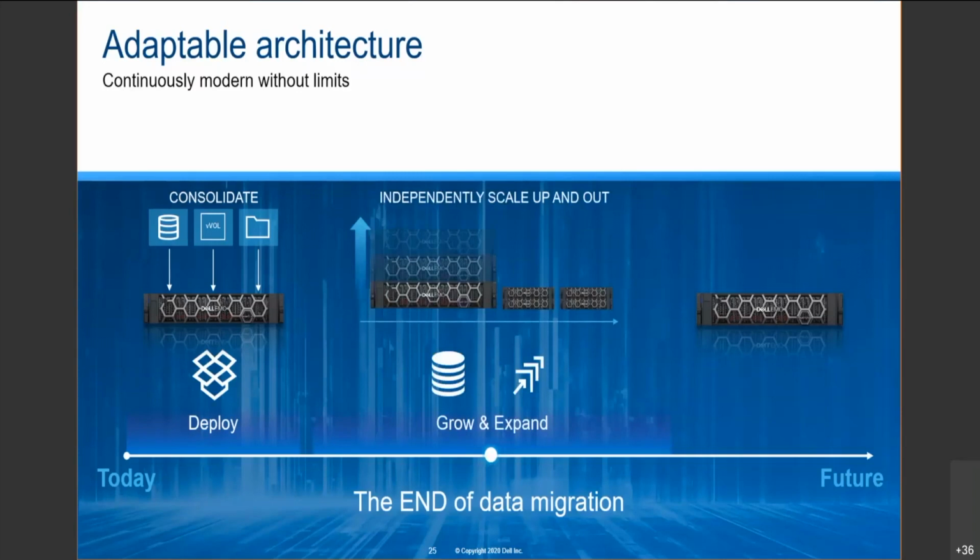So there was a question about, is this going to be an addition, or is this going to be replacing older platforms? So right now, I will say that this is the future of storage.